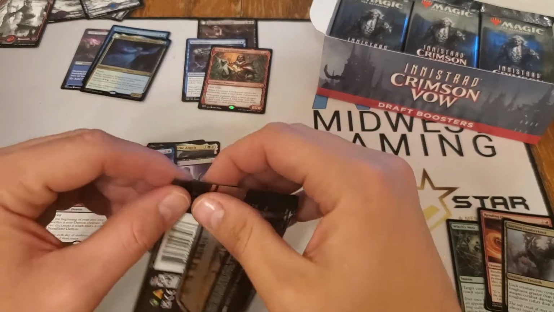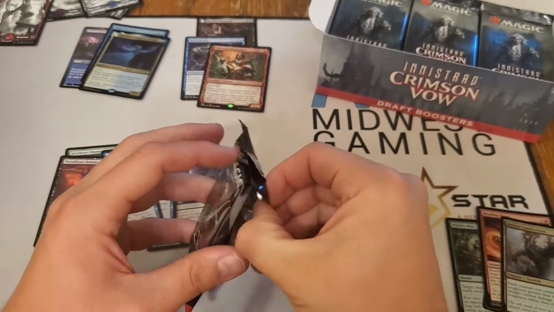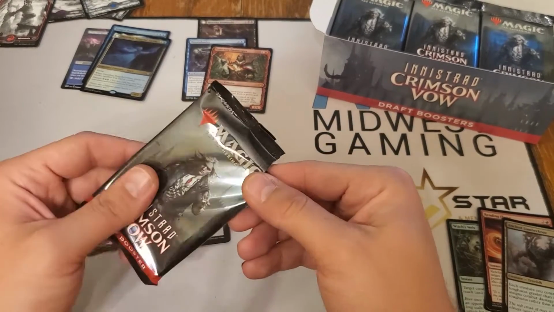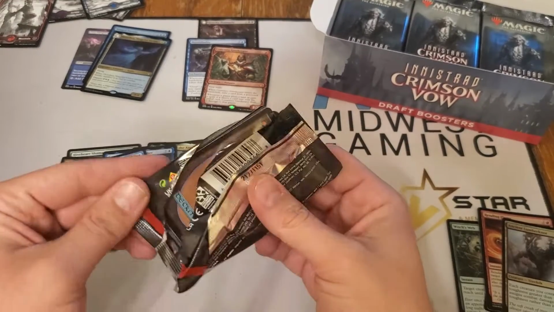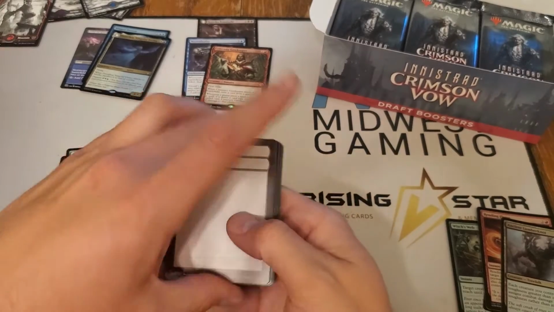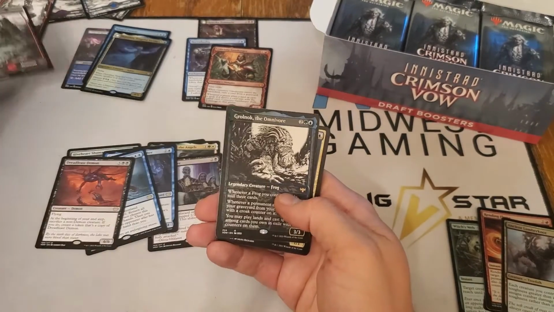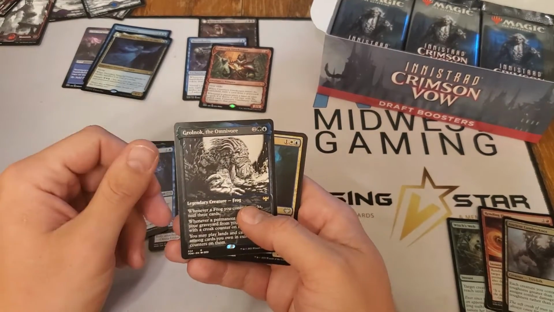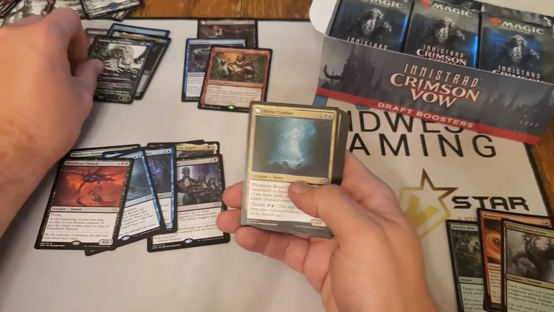And I'll be going through all the commons and uncommons later, but the commons and uncommons never really have much value. But you know what? We'll go through a couple packs and go through all of them just so you guys can see what they look like. We have Mountain. We have a Grolnok the Omnivore. Okay. I'm going to consider that a fancy rare.